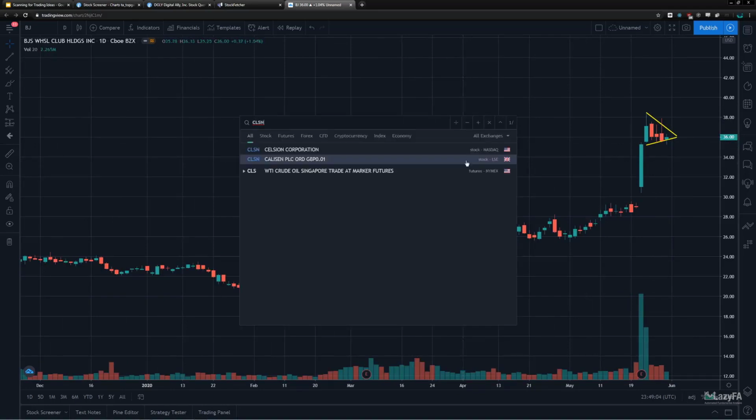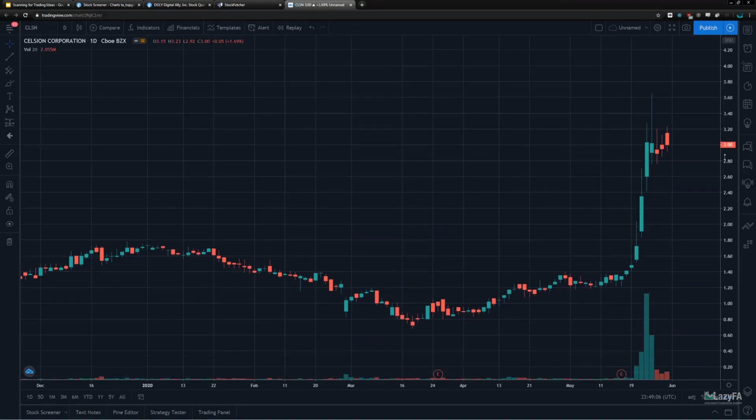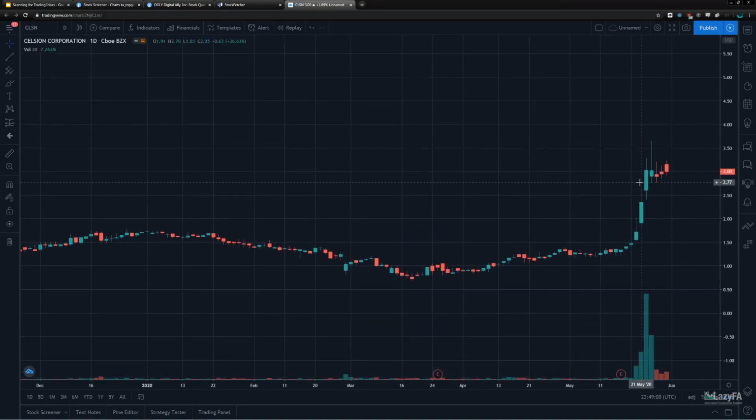One of the other ones that's pretty clean is CLSN. So this one has pretty clear support and resistance as well, assuming you chop off this big wick up towards 360-ish. I don't really like that, but the support on it is pretty clear. So as long as it stays above this yellow line here, I think this one is a pretty good, clean pattern. But it is just up a lot.